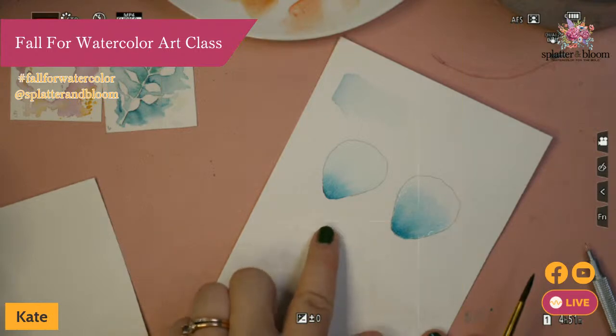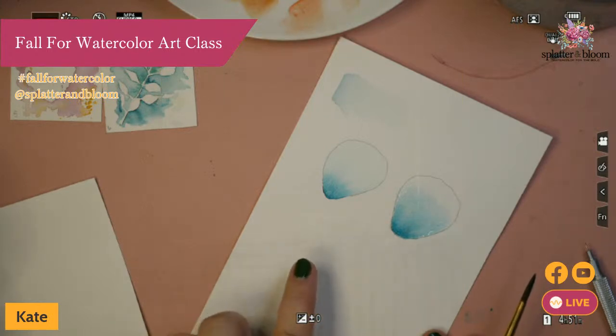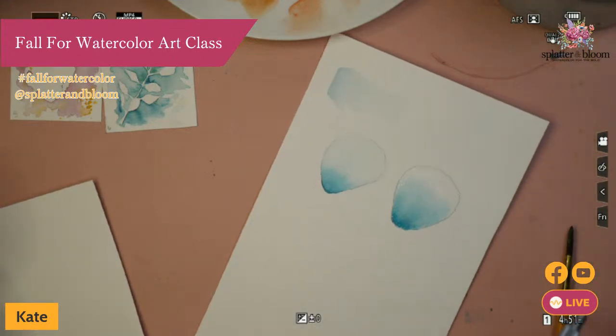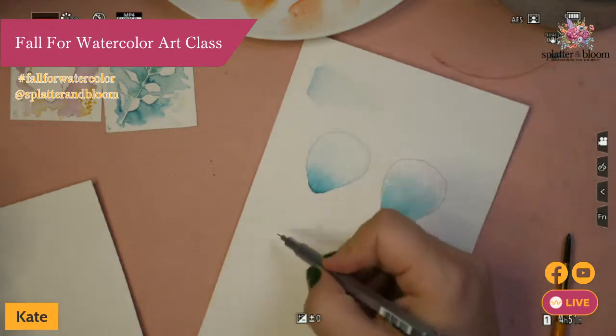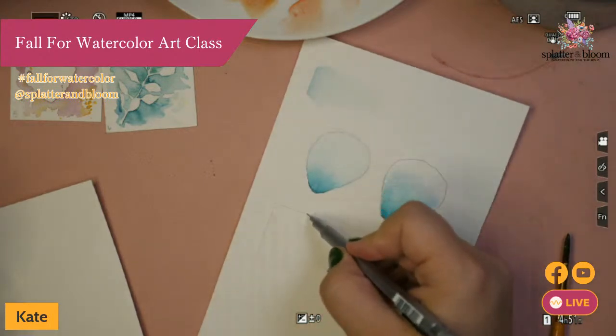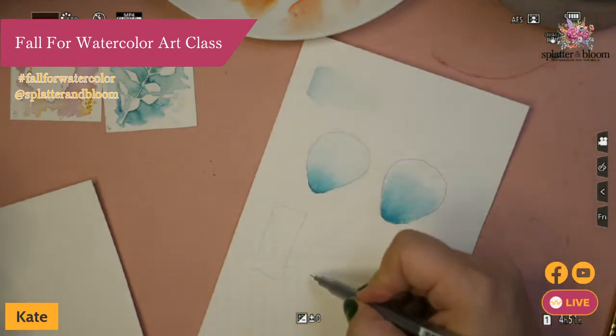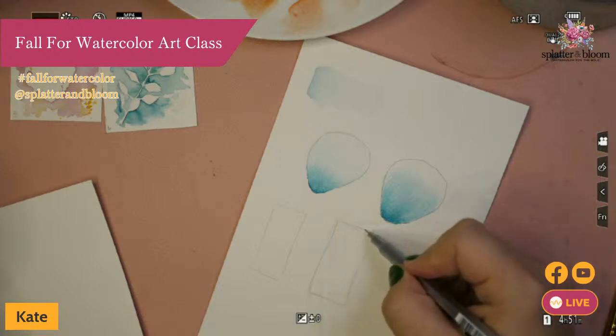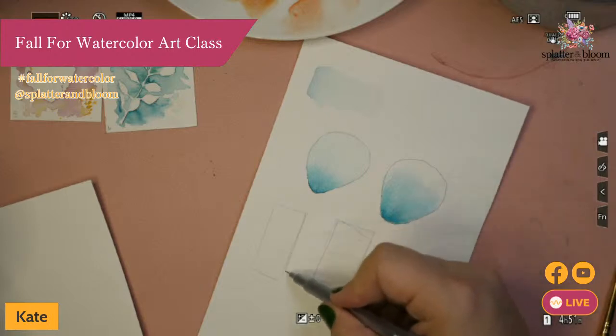So with this one, where we're starting with paint, there are a couple nuances to this. I'm going to do rectangles, I think. Okay. So when we are pulling that paint upward, this is going to give us a little bit more control.